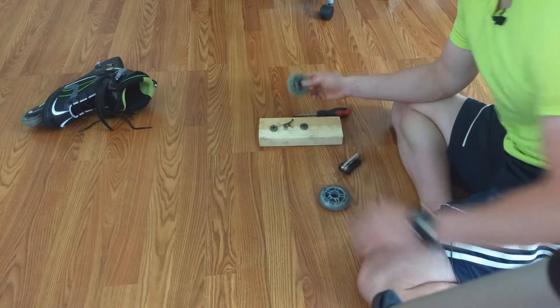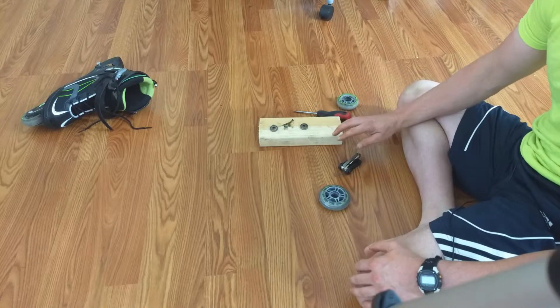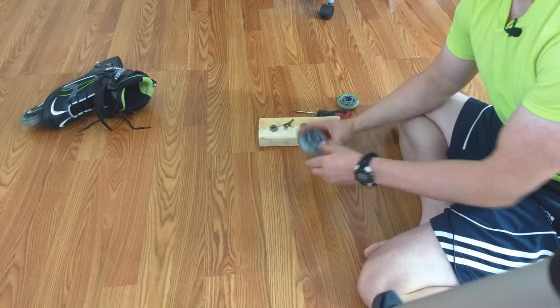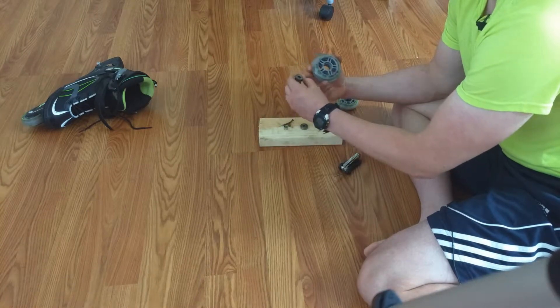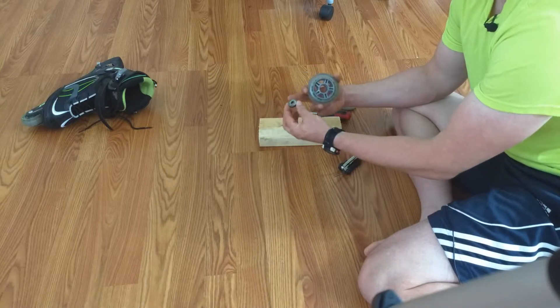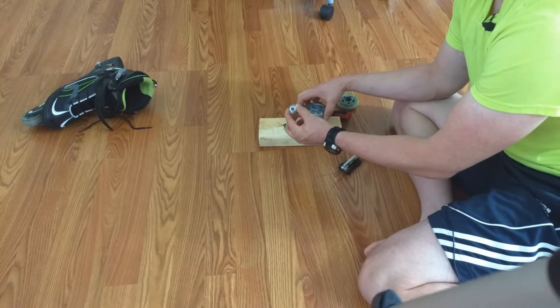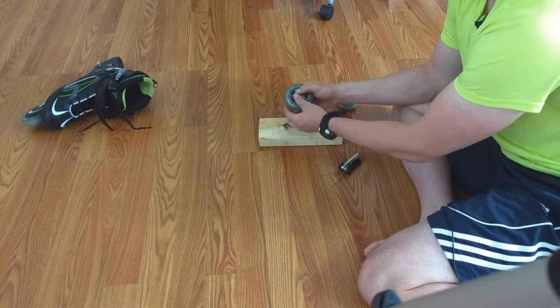So now we have each side and we have the spacer in the middle. Keep everything simple, keep it on the same side so you know where it is. Now moving on to the other wheel. I would wipe these down with some kind of a cloth because you can see how they're starting to get a lot of grease and debris on them. So wipe them down, but just for the video I'm going to go ahead and show you.